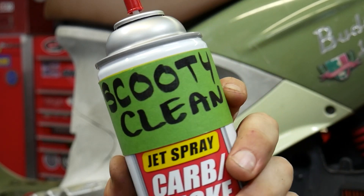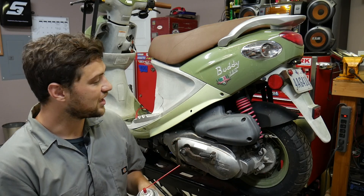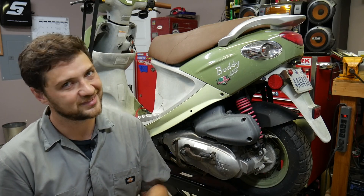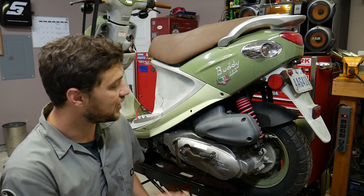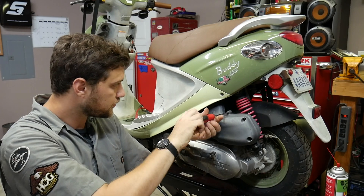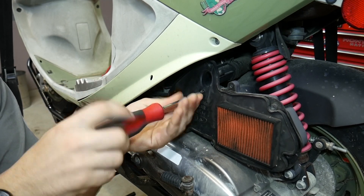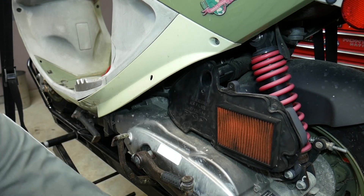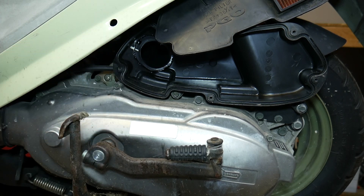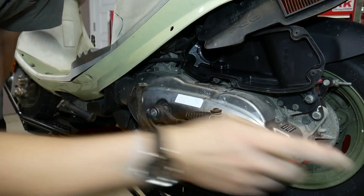This is carburetor cleaner, and I prefer it to starting fluid for one main reason: starting fluid sometimes has additives that can cause rubber gaskets and O-rings to swell and distort inside your carburetor, which can render it pretty much useless. What I'm going to do is take my air box cover off, puff a few squirts of carb cleaner in through the intake, and try to start the engine. On this Genuine Buddy, we need to remove the air filter itself to expose the port that leads to the carburetor. You can pick it up out of the way — that port is where I'm going to spray my carb cleaner. You only need a few puffs, then we'll crank the engine over.